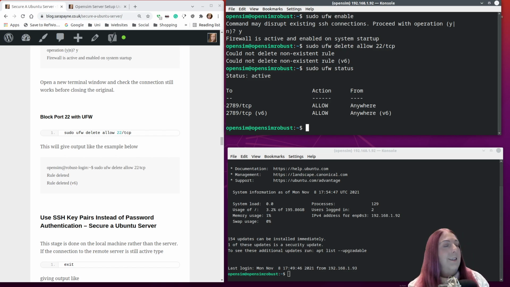Oh, because generally what you find is that in the hosted systems, SSH is already pre-configured on the firewall because it's required for them to give out services to customers. Because this was a fresh server I set up, that port had never actually been added to the firewall in the first place because the firewall wasn't actually enabled up until now. So anything could connect on any port. Now it can exclusively only accept connections on port 2789.